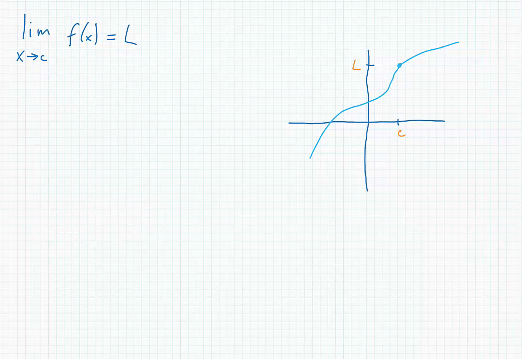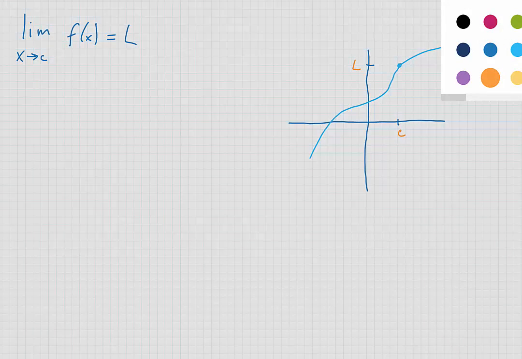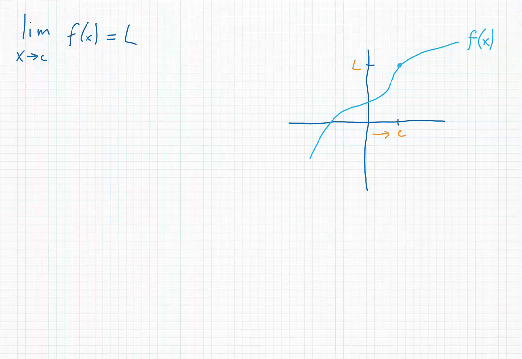So let's start just with a basic graph, and you can see this graph here on the right hand side. Essentially what we're saying is that the limit of the function f, so f is this line here that we have in this light blue here, that's our f of x. And as we approach c from either side of c, so as we approach c from both the left and from the right, we're saying that the value of this function will approach L. And as we can see, when we approach c from the left, it kind of approaches L from underneath. When we approach c from the right, it kind of approaches L from the top. That's not really important, but we can kind of see what's going on there.